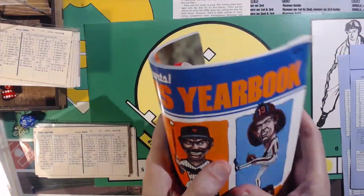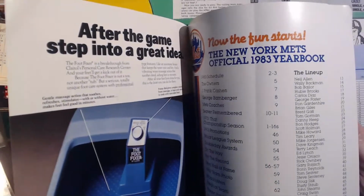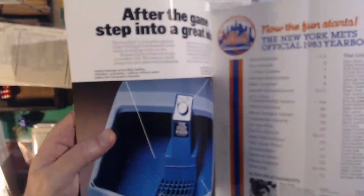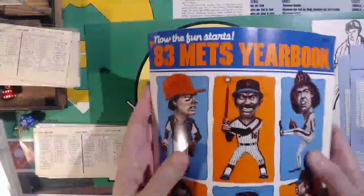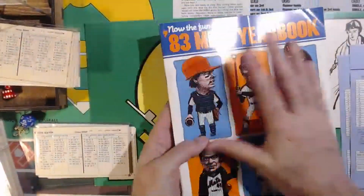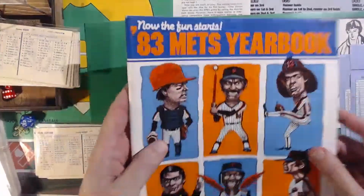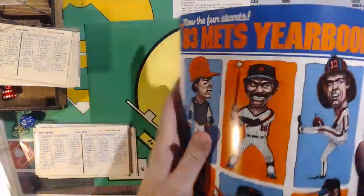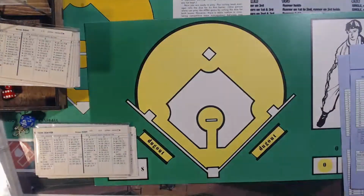I'm going to try to sit some heavy books on it, see if I can fix that, but I don't know if I can. I don't know if you can see that. There's a line right through it. Real disappointing. See that? Terrible. They did that in my mailbox. It actually had cardboard on top, cardboard underneath, and the guy just stuck it in there. My mailbox is like this probably. So he just went blip, and the whole thing bent right down the middle. So this is 37 years old, and the mailman couldn't get it here safely.